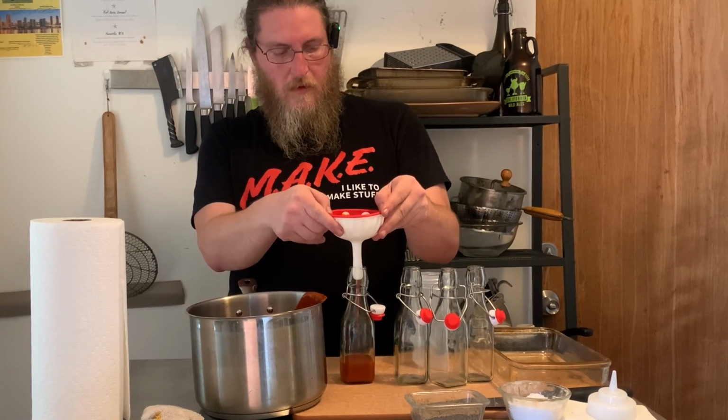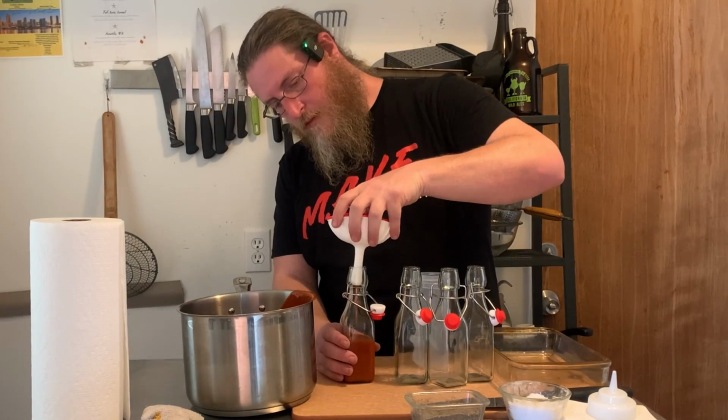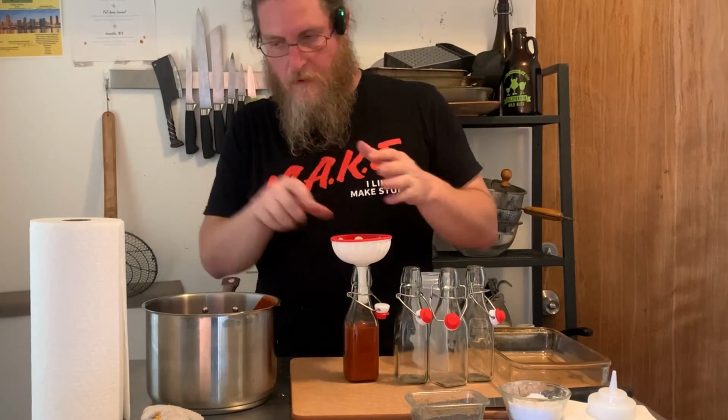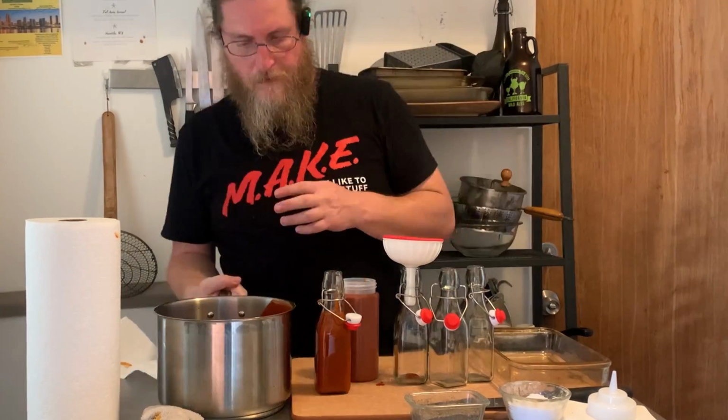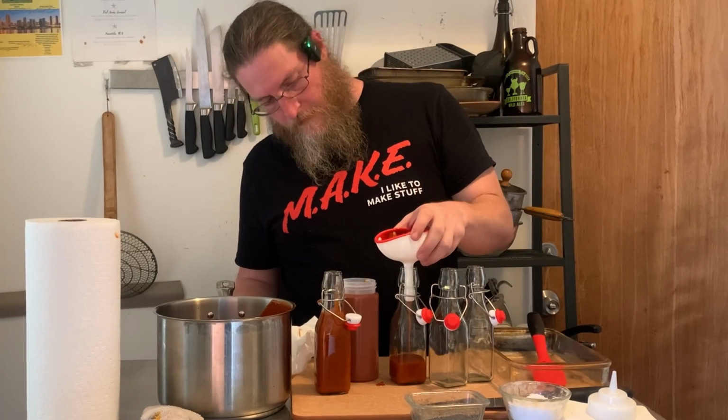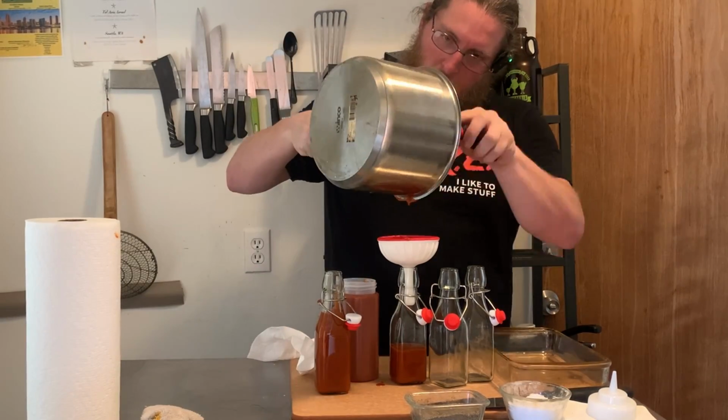All right, I'm going to be honest, I'm mostly just throwing in this bottling montage because it shows off this adorable mushroom funnel thing that I got. It's on Amazon. I don't have an affiliate link, but you can find it if you look.